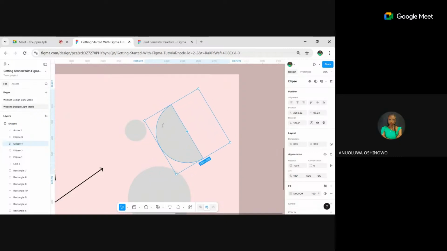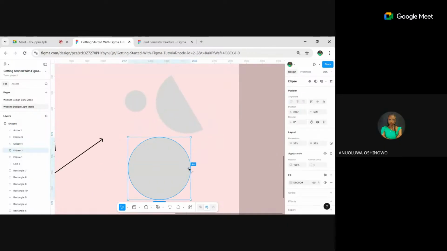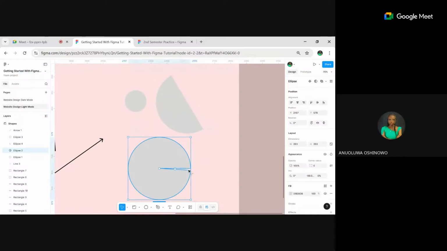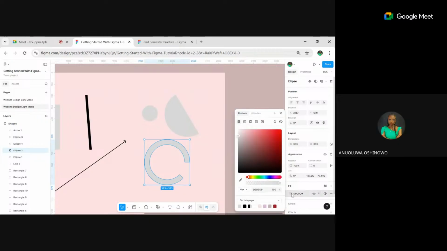So let's make it look like it's falling down. And then I'm just going to click on this arc here. Yeah, so I want to make a loader button. So I'll click on the arc and open it a little, then come to this middle here and just drag it like this. So I'm going to make it look like the button is loading. And the beautiful thing about this is you can change the color and make it look like, oh yes, loading. So you can give it the feel that you want.